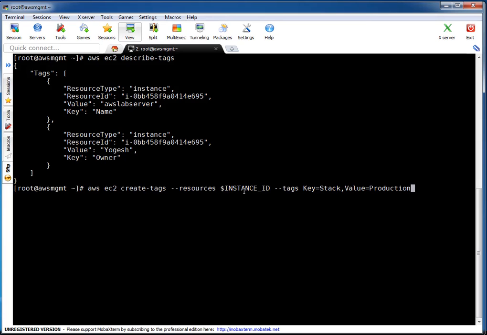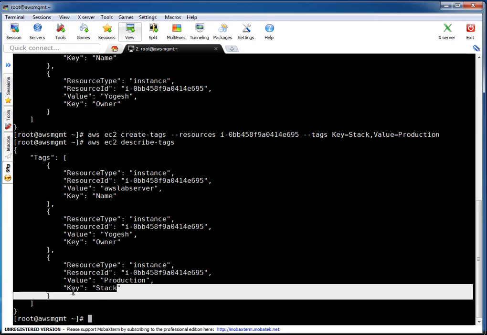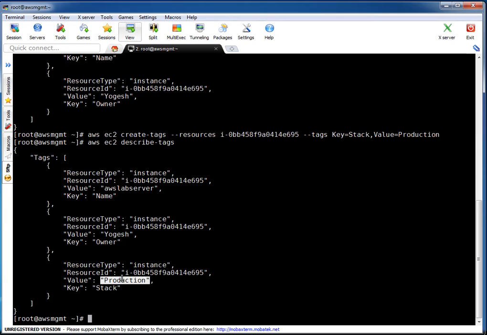Here I'm using the instance ID. Let me replace the instance ID because I mentioned a dollar variable, and I have not defined a variable, so let me put my instance ID directly. Okay, this is my instance ID. Pressing enter here. Okay, friends, tag defined. Let's check with the command line whether the tag is visible. Okay, that's good. If you see, there is a new tag, key is tag, value is production. So we have verified the tag is defined perfectly using the command line.